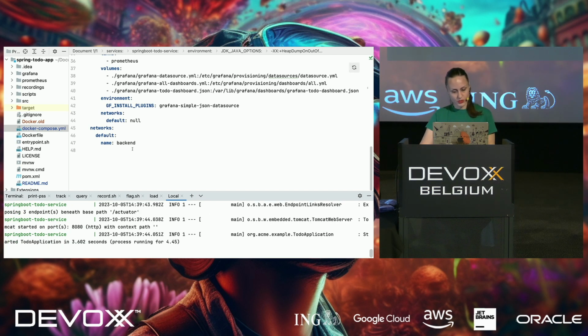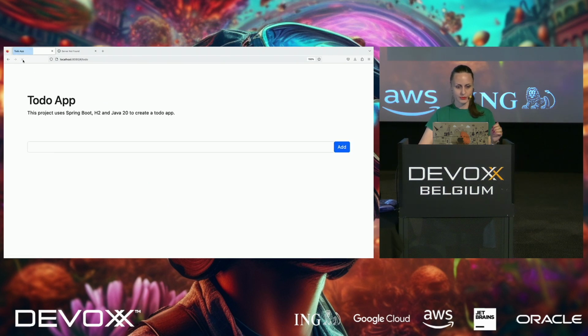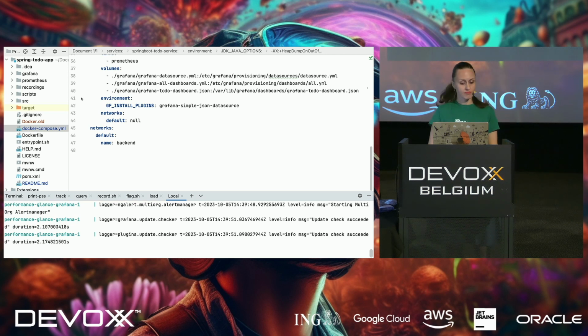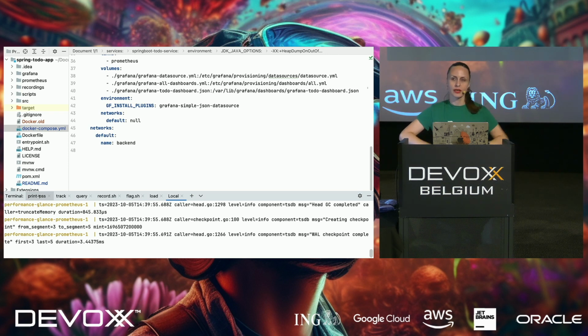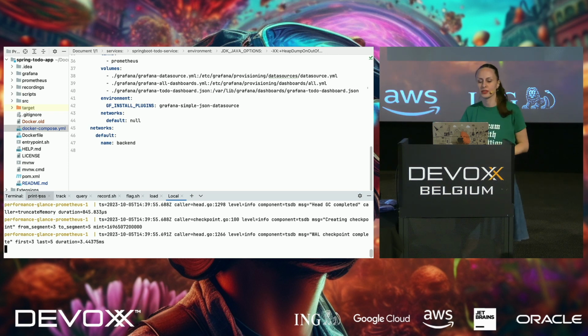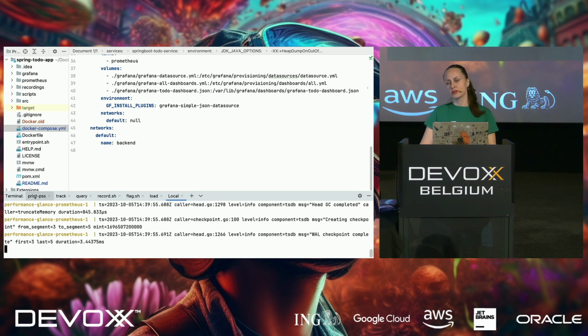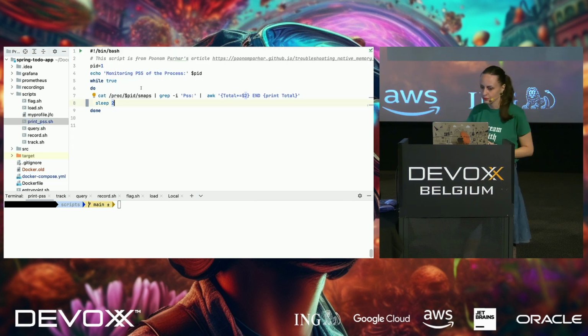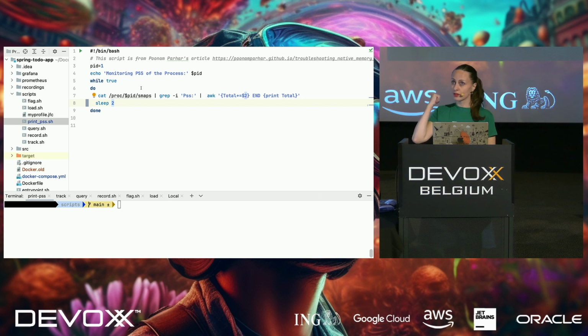And while this is being built and run, actually, before doing this, I want to see how much memory this application is consuming. Some of you will say, go to Prometheus and see that. True. But I'm still on my local, and I have a little helper script that can print the PSS memory that I am using. That is from a colleague of mine, by the way, so it's not my idea. It's borrowed. So let's track how the memory usage is.